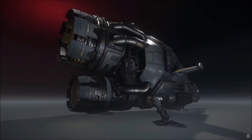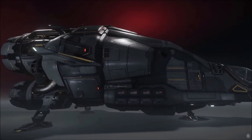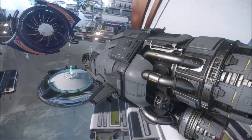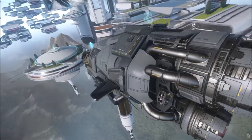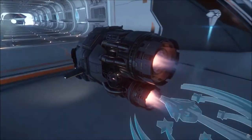If the Buccaneer is a cockpit and weapons with engines attached, then the Herald is engines with a cockpit and some servers attached. It's a data runner whose purpose is to get there first, get the data and then get the hell out. It's single crewed and despite the vessel's small size, it does have a modelled interior with an armoured data core. Although it's kind of funny isn't it - a Drake ship worried about being pirated. If you're finding this helpful, please do smack the like button, it really does help out.